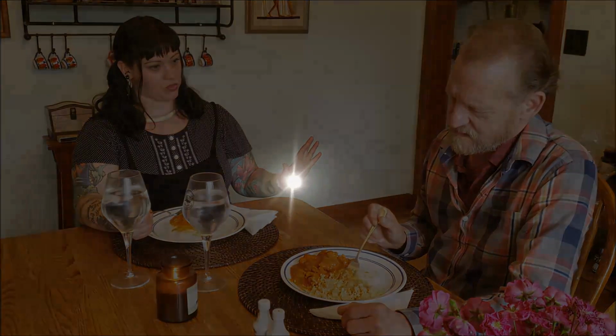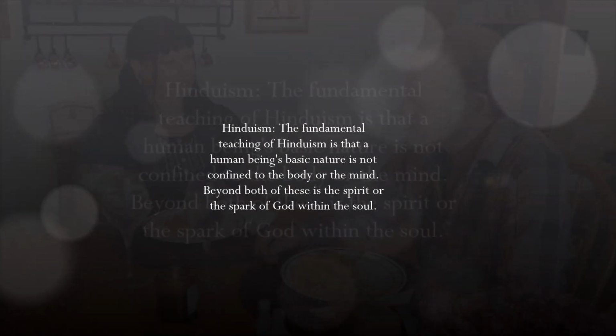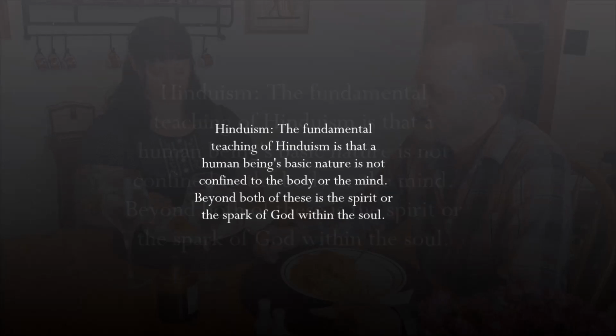Okay. And this is just real quick. This is when he was practicing a sect of Hindu religion, right? Yeah. Basically, he was trying to be Hindu. I was studying. I was learning about spirituality.